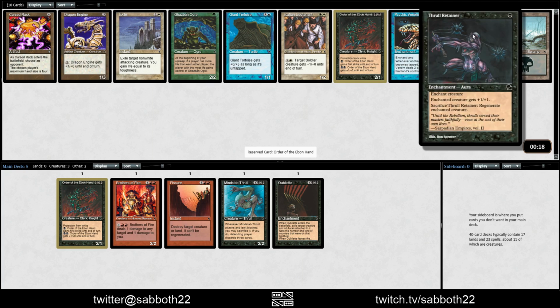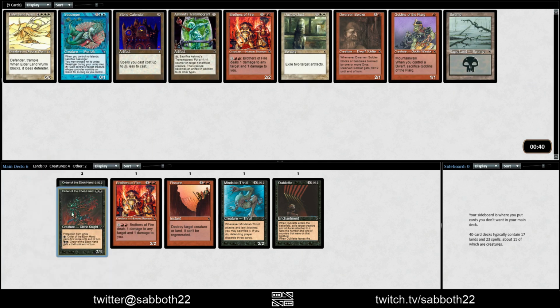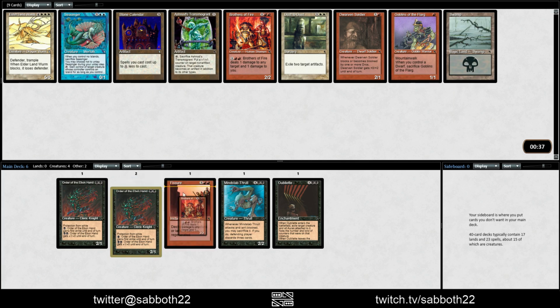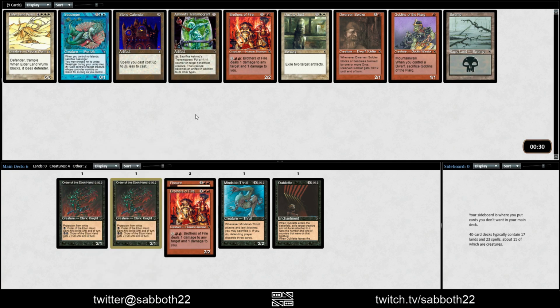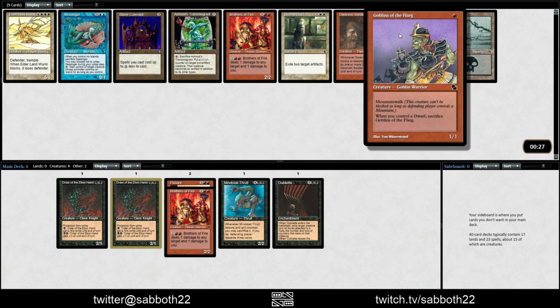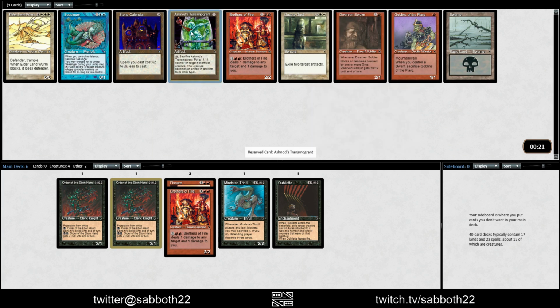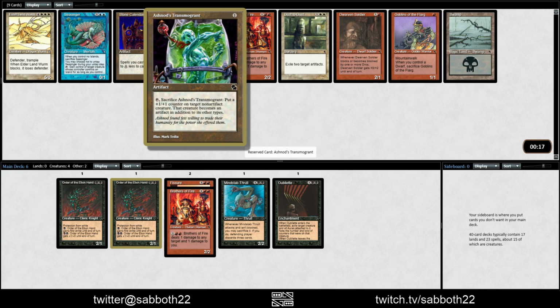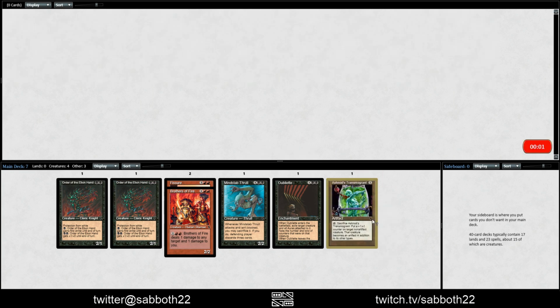Yeah, if we do end up a weird mono black deck, the Order is just a solid creature for the set. I think it was the go-to creature for black aggro decks in Standard, or whatever Standard was called back then. Type 2, maybe. Goblins of the Flarg. This is so classic. Another Brothers. Ashnod's Transmogrant. This puts a +1/+1 counter on a creature and you can't do it again. Spells you cast cost 1 less. Landworm's back. Sea Singer, kind of cool. Artifacts. You know, I think I want the Transmogrant, oddly enough.